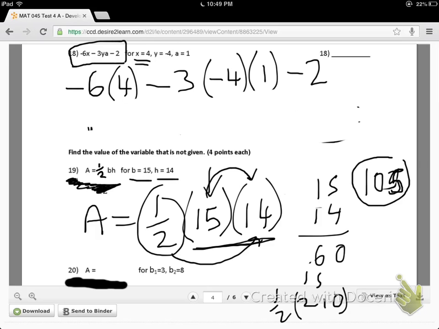But watch, you can do it this way. What's a half times 14? That, to me, is easier than half times 15, because I know what half of 14 is. It's 7. If that's 7, then finally multiply it by 15, and you should get 105. It doesn't matter how you do it. There you go. And that's how you do it. Remember, replace a letter with a number and do it.